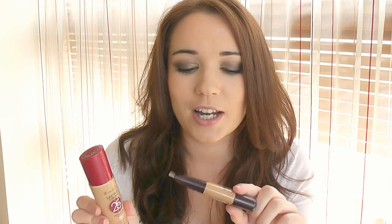This one you can't really get anymore. If you still have some, keep a hold of it because it's a fantastic foundation. Definitely try it if you can get it somewhere. But this is the updated one, because I contacted Rimmel. I said, I love this foundation, where has it gone? And they said, well, we just updated the formula and made it into 25 hours. So they're basically the same thing.